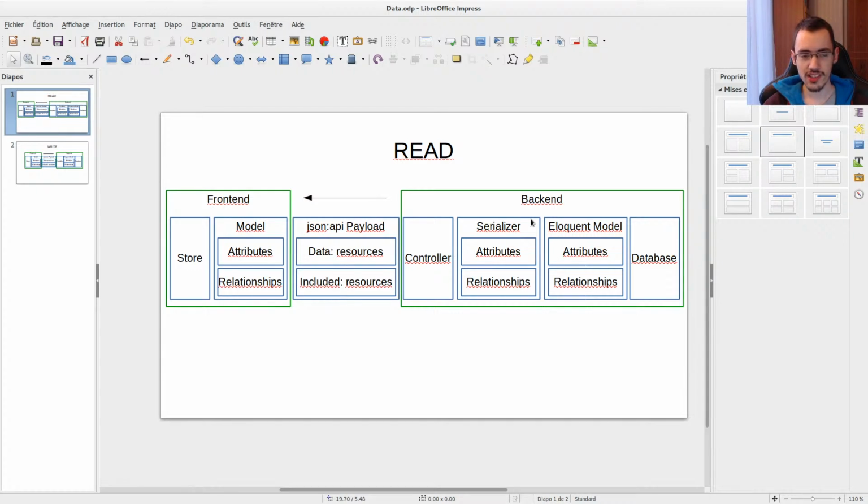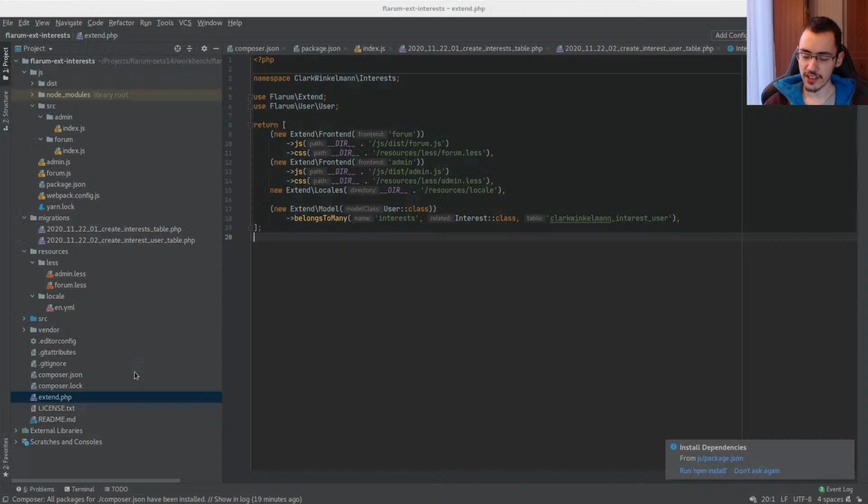We want to show interest based on the user. So instead of creating a new API endpoint, what we will do is add it to the user. Whenever the user is requested, we want to include the interest, just like groups. So we will focus on that first. We will show the interests on the forum, even though we don't yet have anything to create them, it's not important. I will add them to the database and we will test that. So let's create a serializer. Now we need a serializer to return the interest data.